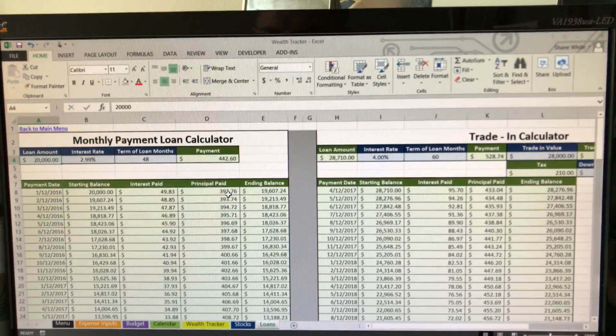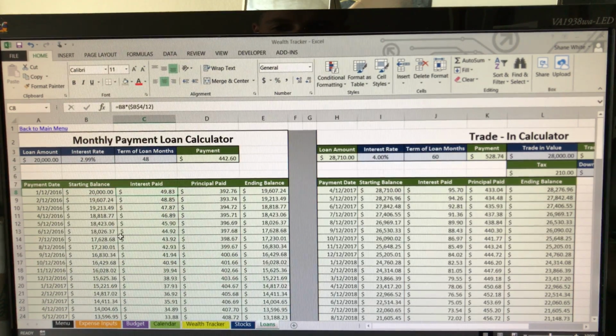So I just put in here, for an example, $20,000. If you need to figure out the interest rate, I put 2.99. The number of months, so a 4-year loan would be 48 months, right? 12 months in a year times 4, 48 months. So this would then calculate what your monthly payment will be. Don't touch the green one, it's got a formula in it, but you can mess with any of these blue ones. And then, boom, with this information, this will show you that per month you're going to pay $442.60. And down here, this is a calendar it auto creates. It'll show you what day, I just started on like the 12th, so it's saying the date you have to make a payment, and what your starting balance is.